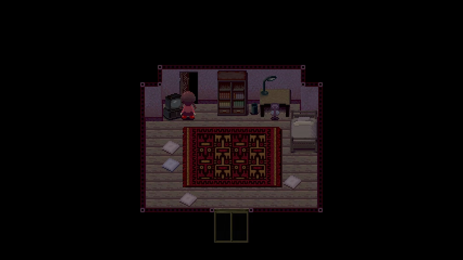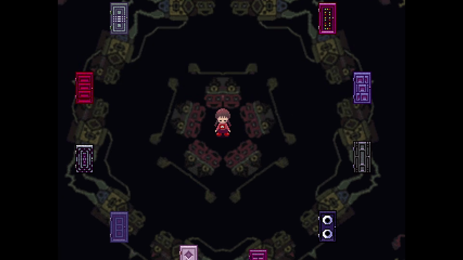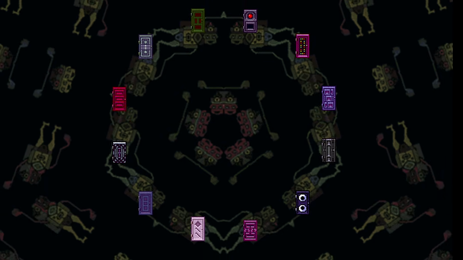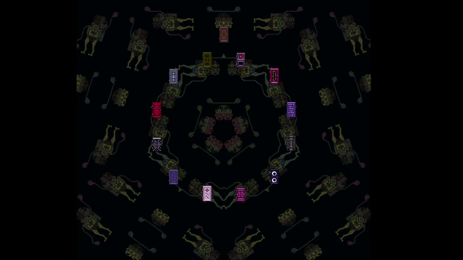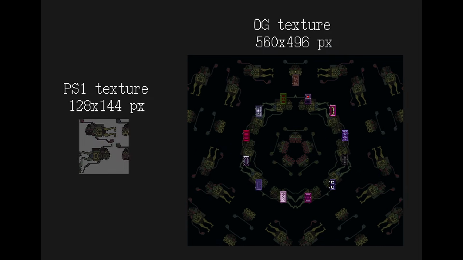And then I started to work on Nexus. The floor pattern was pretty interesting to model. I couldn't just put a huge image in the PS1 VRAM, since it wouldn't fit there. So I noticed that this pattern is pentagonal, and this has helped me save a lot of VRAM space by only using a small texture for the floor.